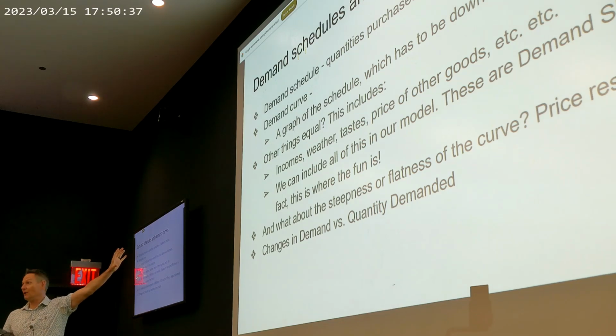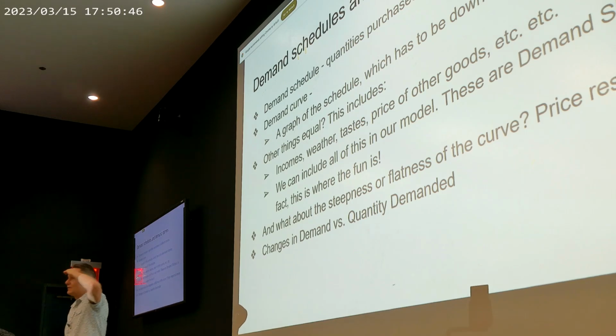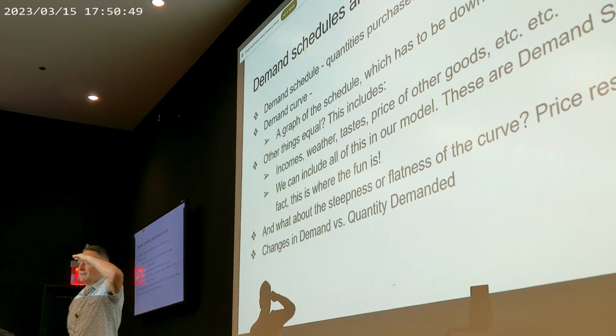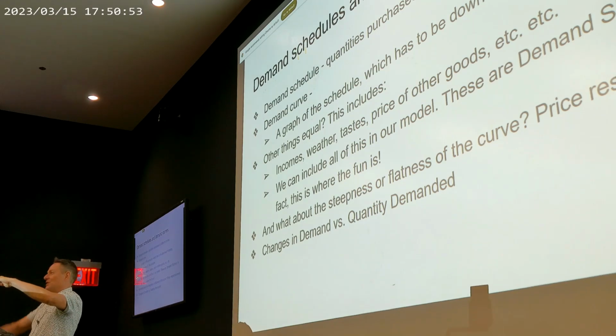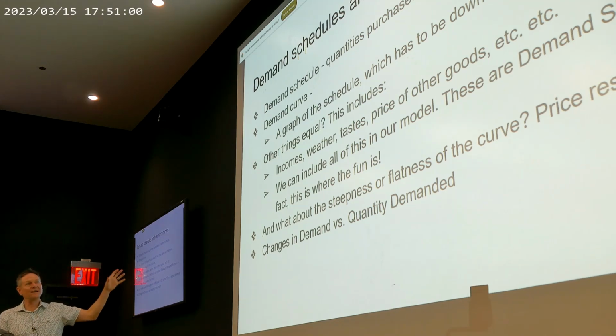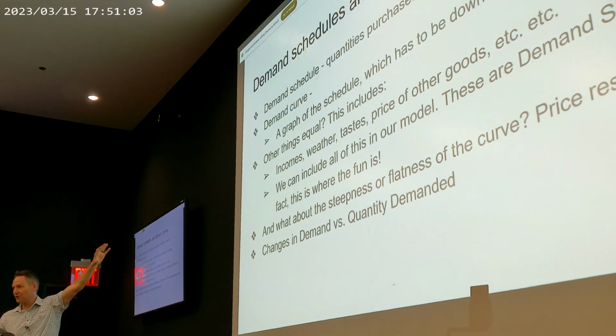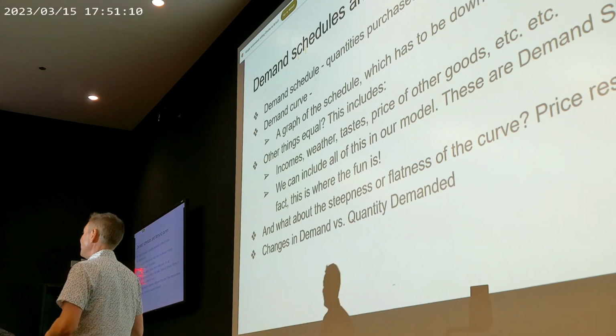And of course, we talked about all those things that we had to hold constant behind the scenes. If you're asking someone whether they're going to buy something, and you're thinking about them as having some sort of value in their heads, you need to hold that constant while you're changing the price, to get a consistent answer to these questions. So income, weather, tastes, the price of other goods, complements, substitutes, we talked about all of these things.